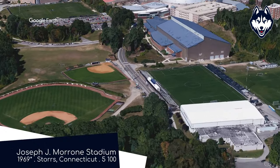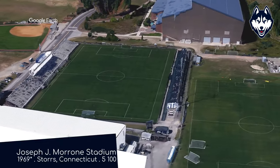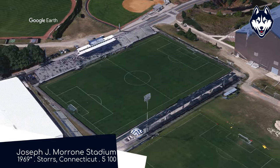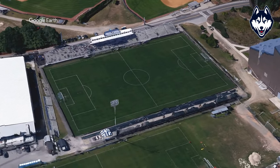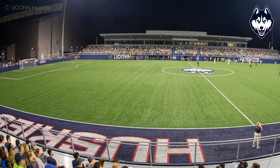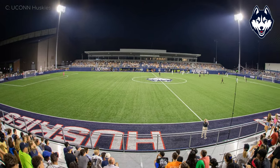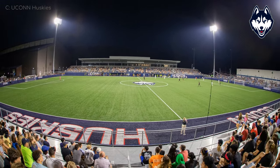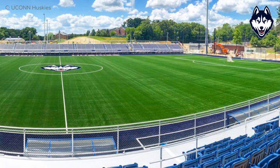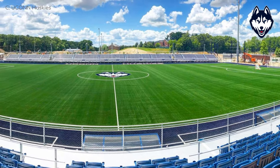Joseph J. Marone Stadium, UConn Huskies. This one is a little confusing because you're actually looking at the previous stadium that occupied the site in these aerial shots. Although the new stadium bears the same name and the field is in the same location, so it could really be considered the same stadium, to be honest. As I alluded to earlier, I do kind of prefer a natural grass field. However, I do also like the contrast of the green turf field and the blue turf beyond the boundary.